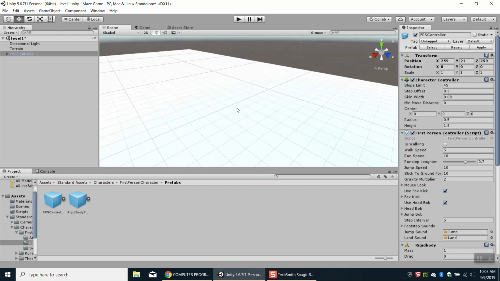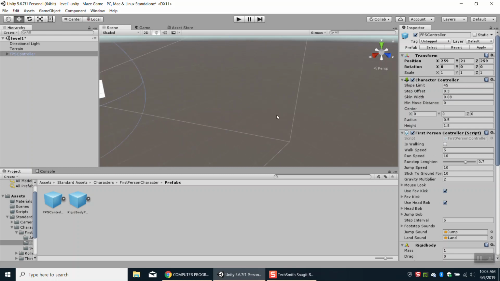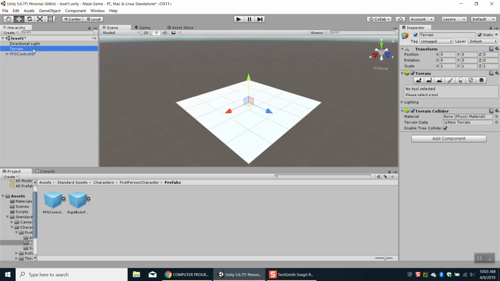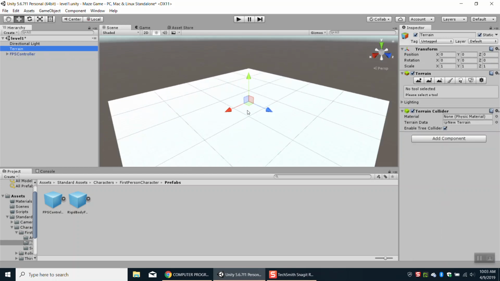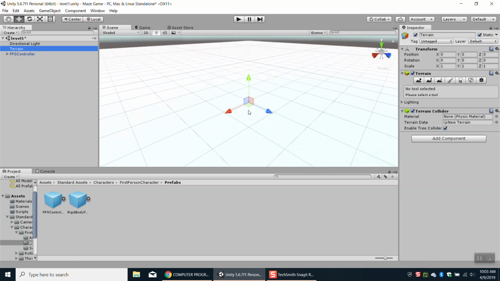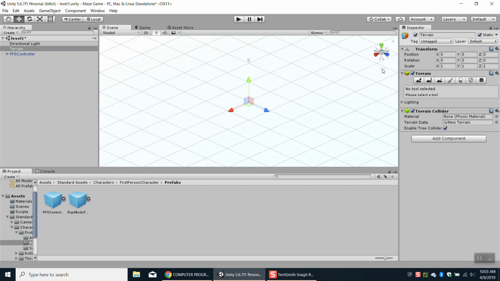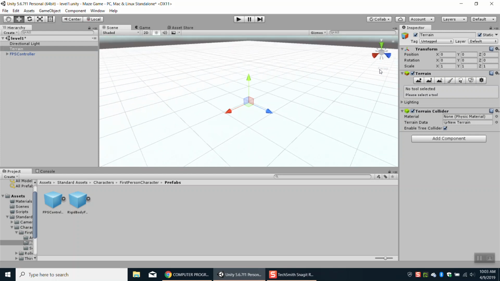But let's say that I totally went over here and wonder, how do I just go back to my first person controller? If you double click on this, it'll automatically zoom into that person. If I wanted to see the whole terrain, if I double click on terrain, it'll zoom out like that so that I can see the whole terrain right here. You always want to make sure that you are in the perspective view. You notice that changed to ISO. You want to make sure that this says PERSP right there.